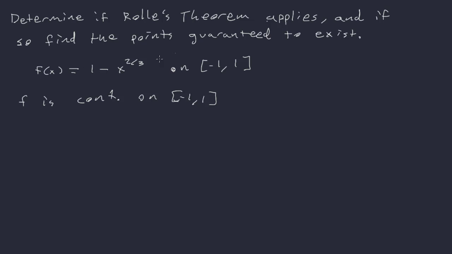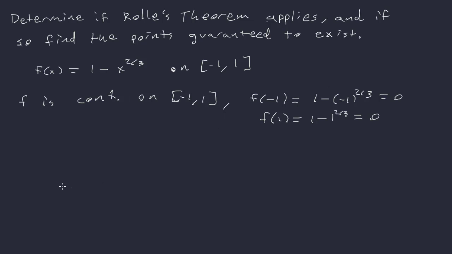So this is continuous, and it does satisfy another part of Rolle's theorem, which is that f of -1 is going to be 1 minus -1 to the 2/3. When you square the -1, it becomes 1. And then when you take the cube root of 1, it becomes 1. So this is 0. And then, of course, f of 1 is 1 minus 1 to the 2/3, which is also 0. So it satisfies all these things about Rolle's theorem, except here's what we need to be careful about.